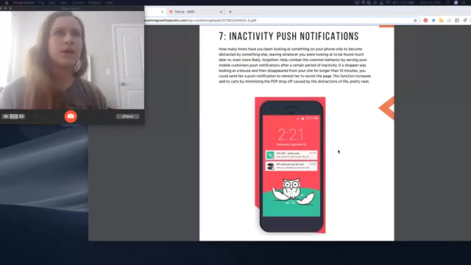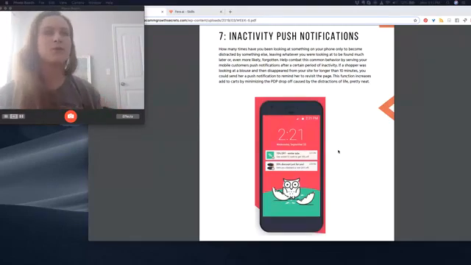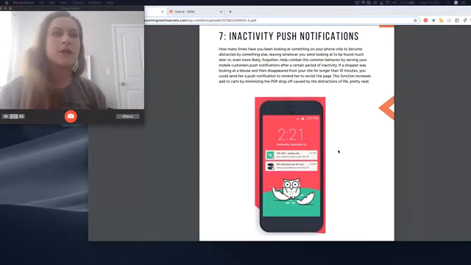Because you've all done this. You've been looking at things online, you get distracted or pulled away for a minute, and then it just ends up lost in your tabs that you have open on your phone screen or your computer screen, or you end up closing it later and never going back. So this is a great reminder to send people those notifications as timely as you want.